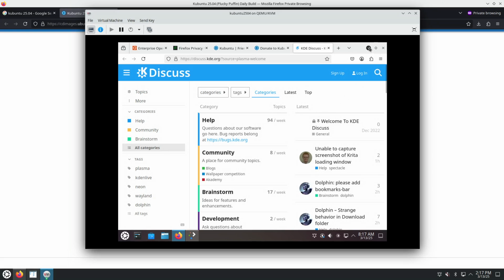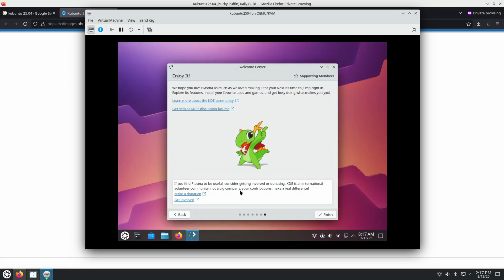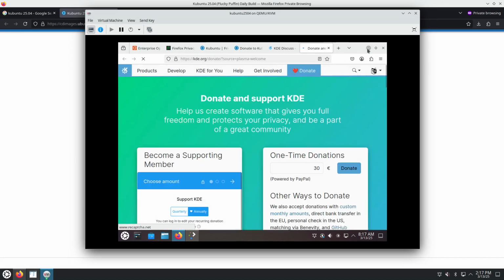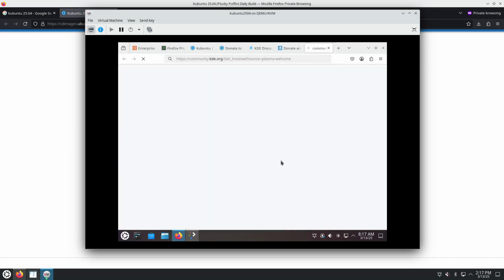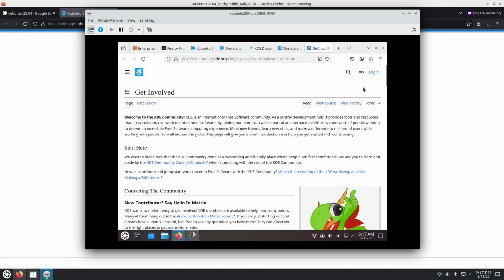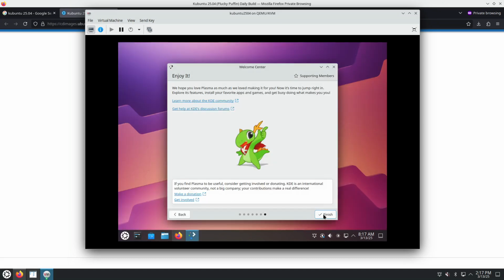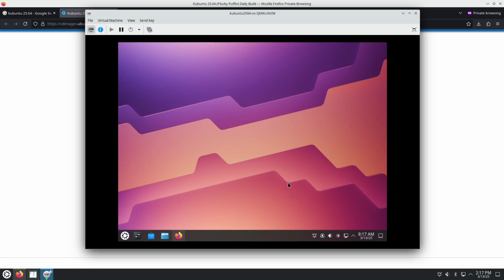Discuss.kde.org. Make a donation. Get involved. Let's see at least that the links work. Finish. And that's it.